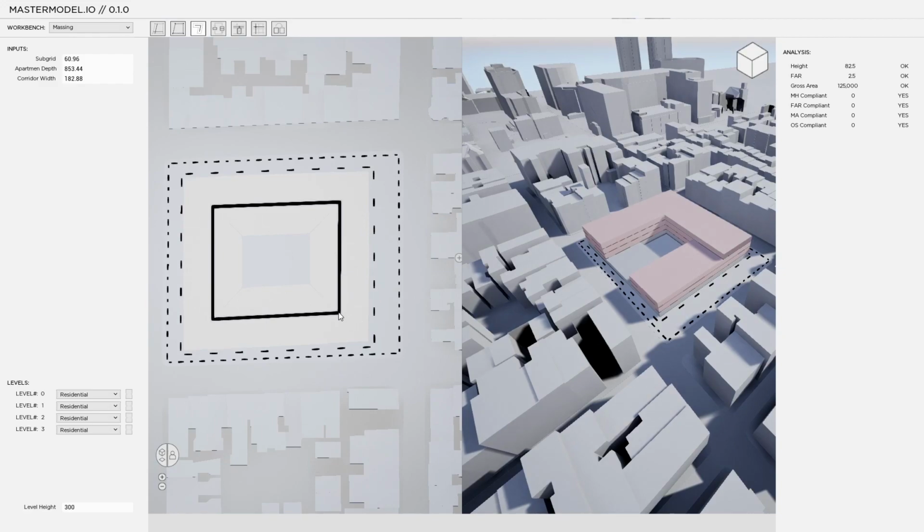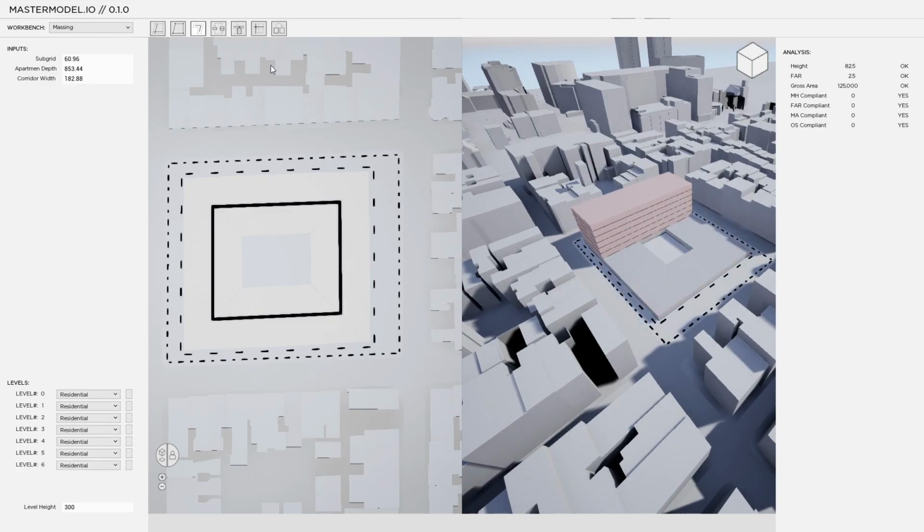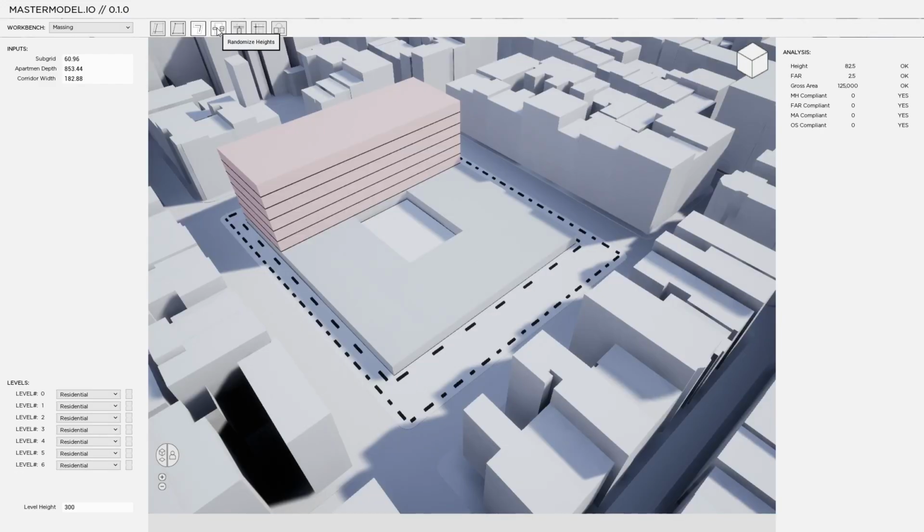But critically, we also want to be able to support the ability to test alternatives in a really quick and flexible way. So even while we have this sketch, we also want to be able to see what would this sketch look like if it was deployed in different ways on the site. What if its bones, its driver sketch was flexed and moved in a way that would change the design outcomes? We want to be able to test those things without incurring a penalty requiring rework.